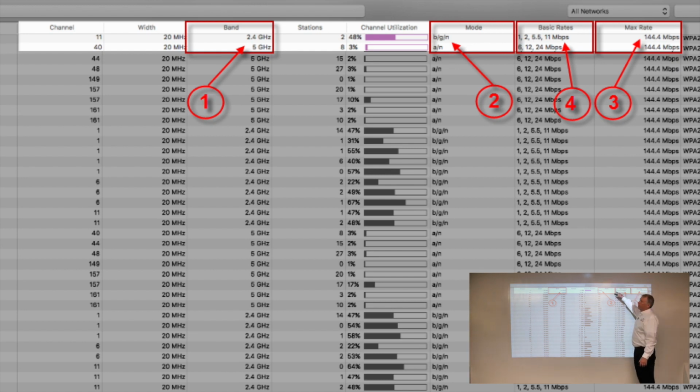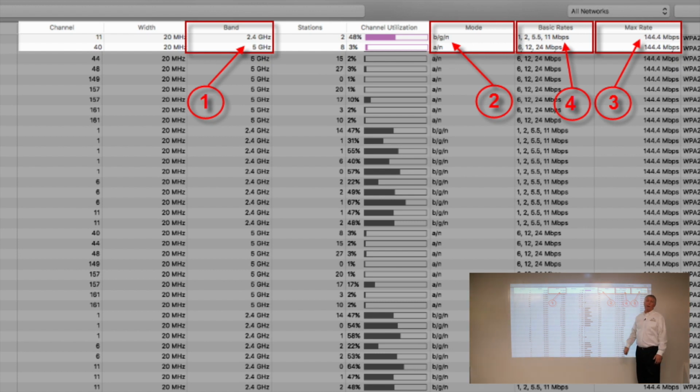So if you're going to use this network at the very lowest basic rates, the penalty you're going to pay is that 80% of your traffic is going out at a very, very slow speed, which has a direct effect on the network. The devices that are using the highest rate, 144 megabits per second, are the actual client devices when they're trying to transmit and receive data. But all this background traffic that accounts for the majority of the network transmissions is going out at a super slow rate. What can you do about it?